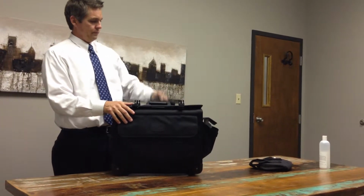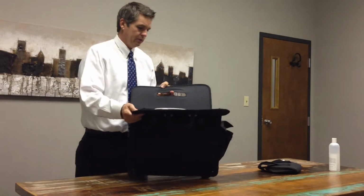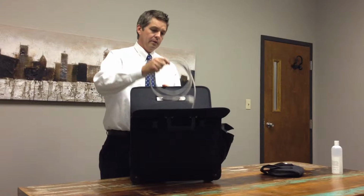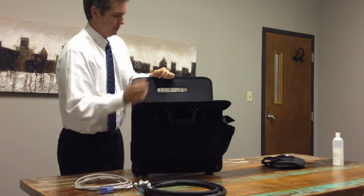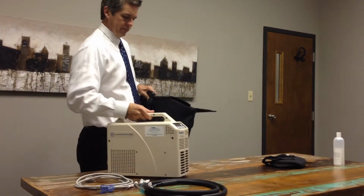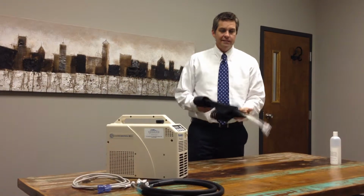This is the Recovery Plus by Pulsar Scientific. Your unit's going to come in a black bag with a roller so you can conveniently move it around. The first thing that you want to do is go ahead and take the unit and all the accessories out of the bag. You're going to have a power cord, a transfer cord, and then the cold therapy unit, as well as a body-specific wrap.